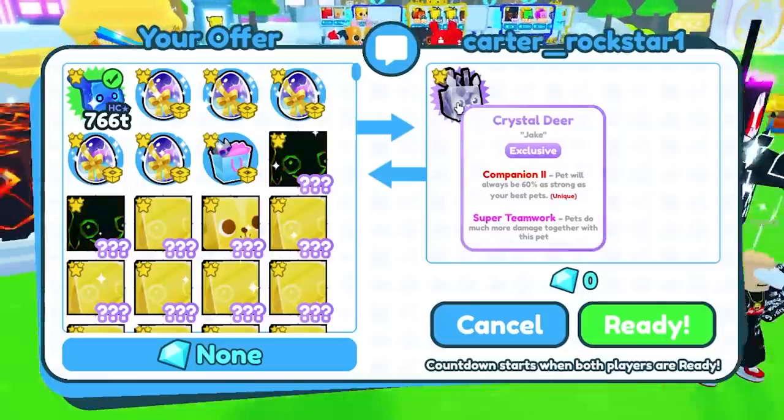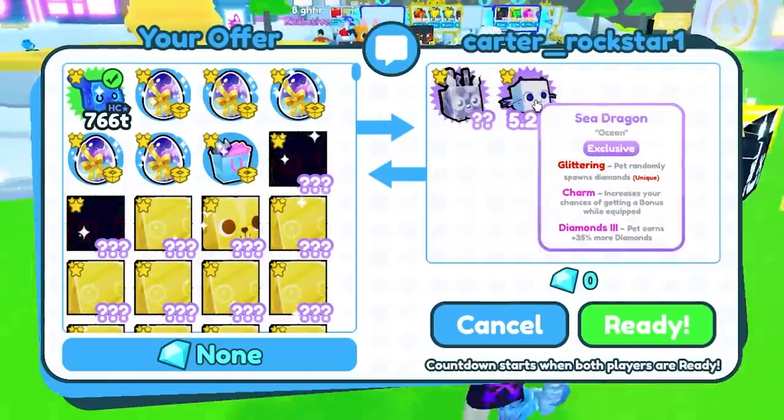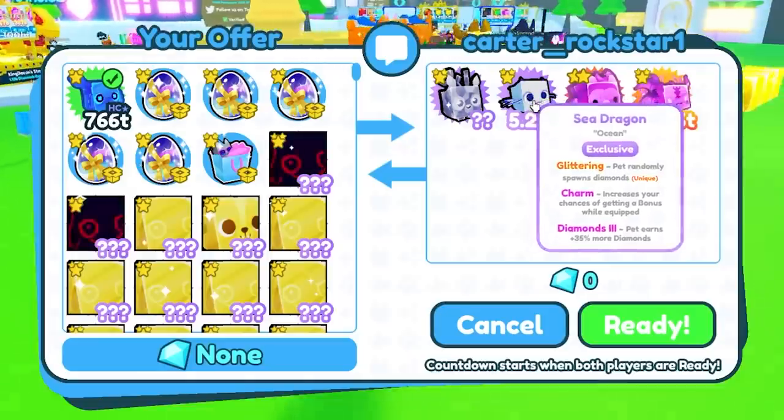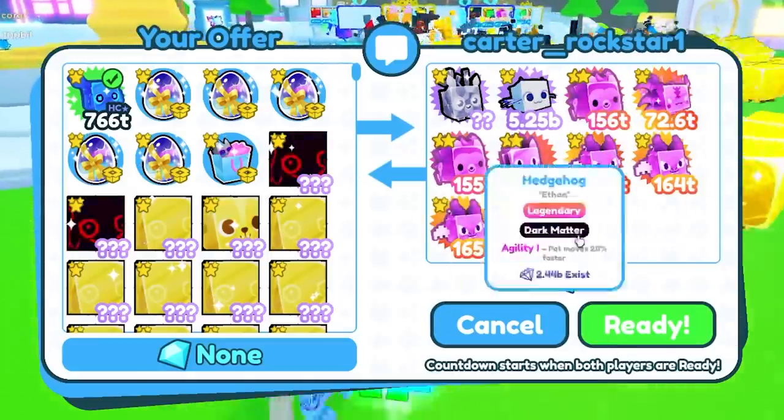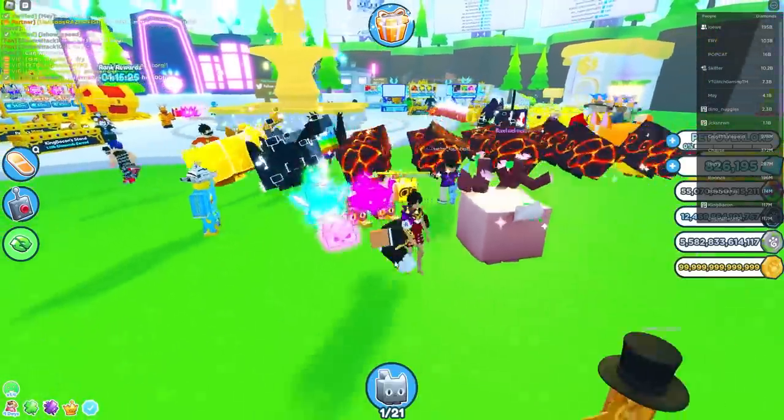Okay, we got Crystal Deer. Not worth it yet. You gotta add a lot more than that, bro. We got a Sea Dragon. Isn't that like OG or close to OG? I'm not sure, but this is still an L trade right here, even though he's adding all these mythicals and legendaries and stuff. Still an L trade, no matter what the enchants are.